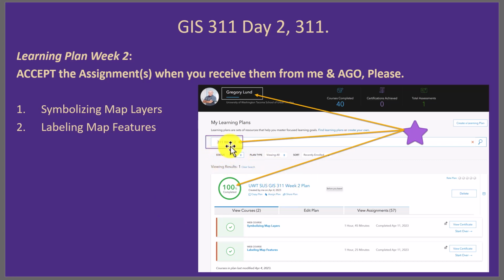In this case, 311 Week 2 will help you find the 311 Week 2 plan. Once you find that plan using the search button right here, you'll be able to get your name and the learning plan at the very top, showing that you completed it 100%. You take a screenshot just like I did here, save the screenshot, and this is what you'll submit for proof that you completed the Week 2 learning plan.